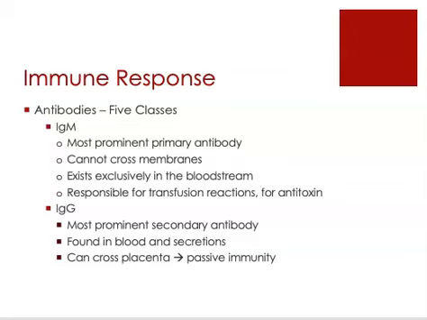Now, there's some other language on this slide that we need to talk about, and that's this concept of primary versus secondary antibody, and I will get to that in just a minute. IgM is the most prominent type of primary antibody. IgG is the most prominent type of secondary antibody. And again, we'll get to that in just a minute.